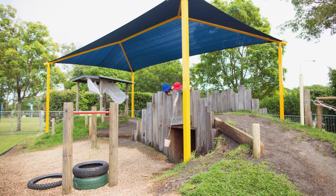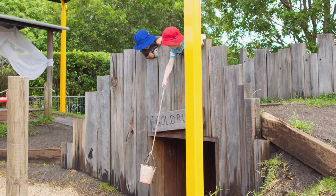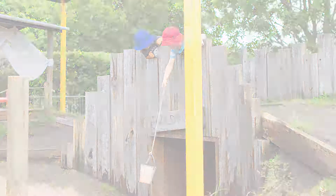First photograph that we're going to be looking at today is really about those social connections that children make whilst they come and engage in our environments. Well, the way they can question, so just like hanging that bucket over, you can imagine the conversations. What will happen if we drop it? Are we trying to pull it back up? So they're predicting, they're making assumptions, they're learning from their questioning themselves and each other.